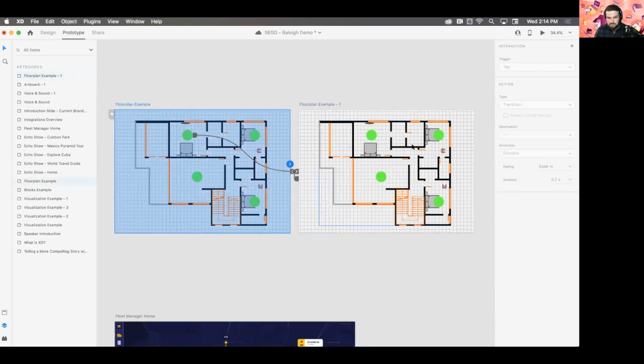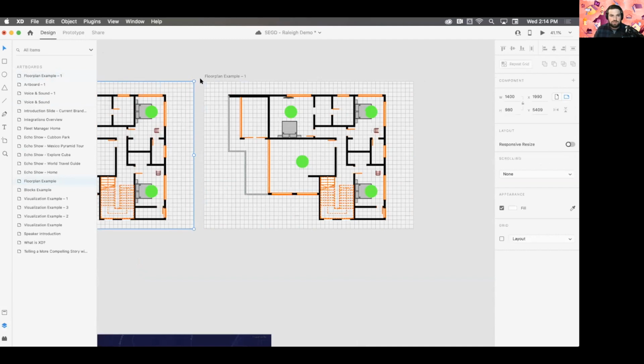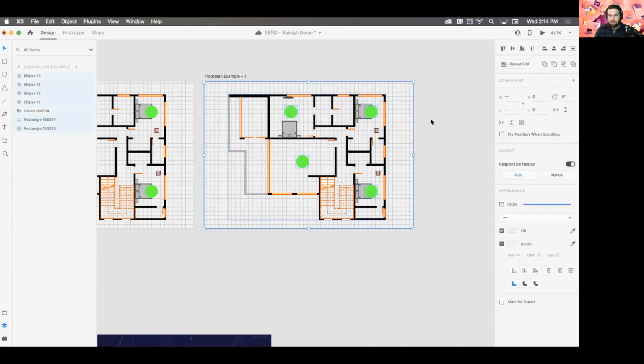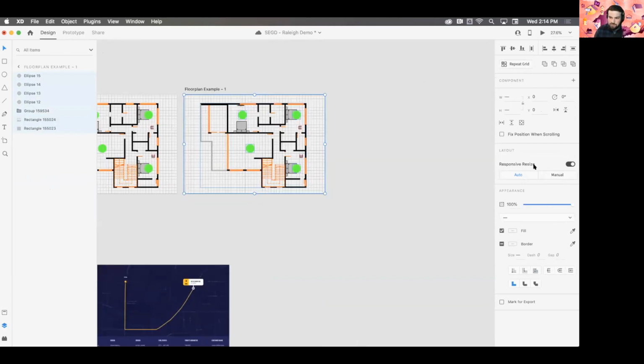So again, this is going to do nothing if we play this right now because they're the exact same. But if I come to design mode and start kind of taking this design, the power of responsive resize, so you'll see in this layout control, responsive resize is designed to automatically help you resize elements. So we'll see how it does in auto here. I'm just going to hold shift to lock in my constraints.